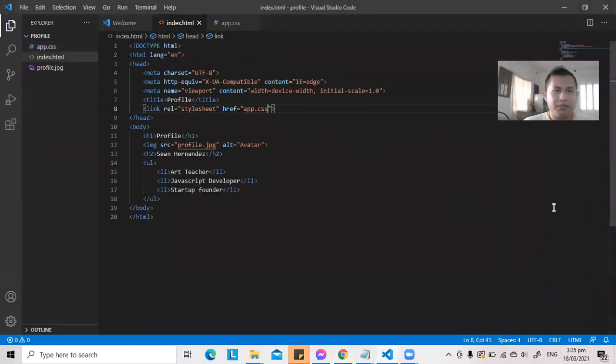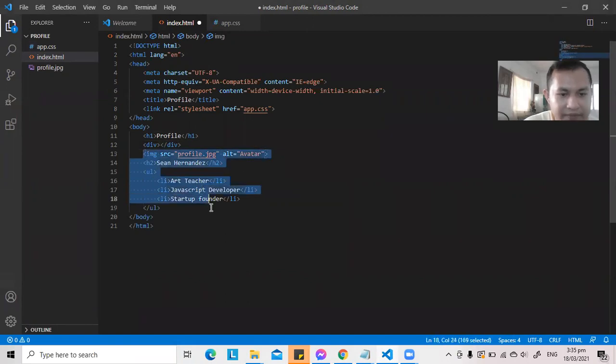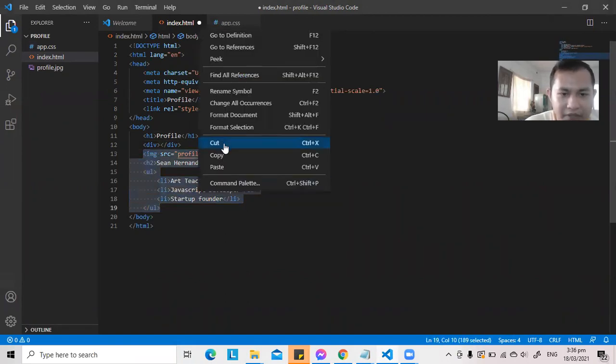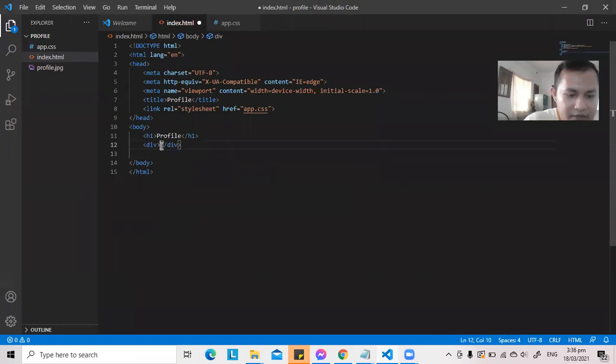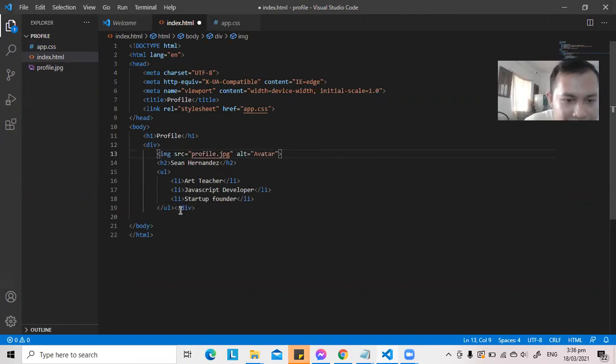But first, we need to fix our index HTML by putting a container called a div. In a div, type div tab. We're going to put everything inside of the div. But in this case, we'll just be leaving out the word profile. We will be copying everything else. Cut, Control B. Okay.